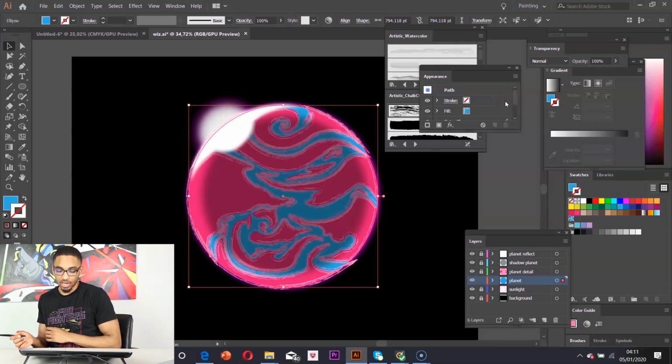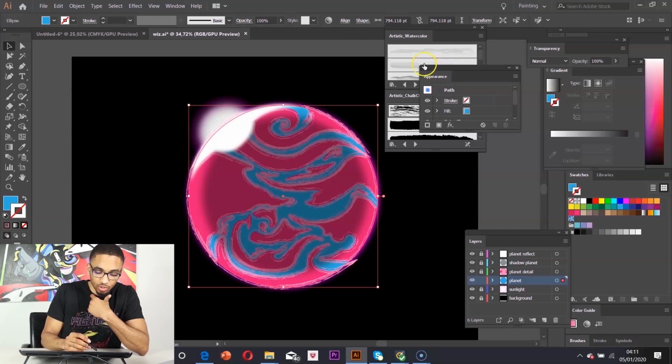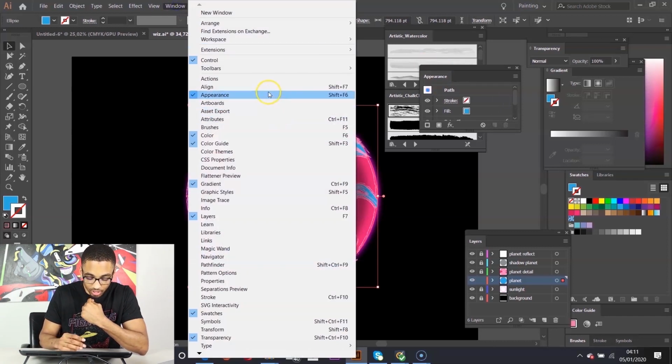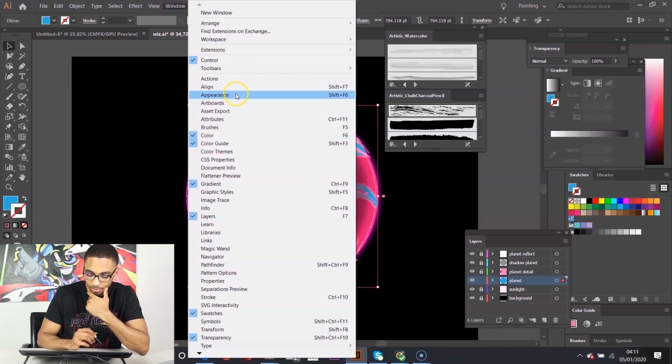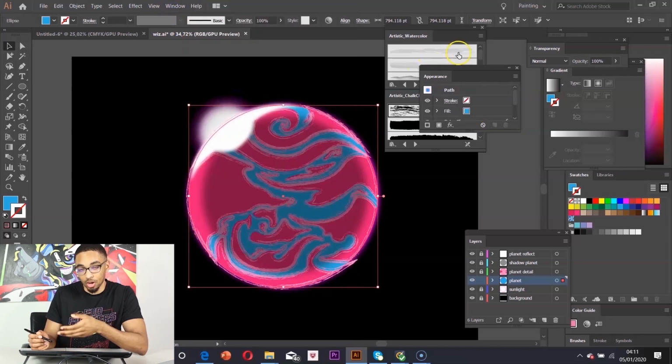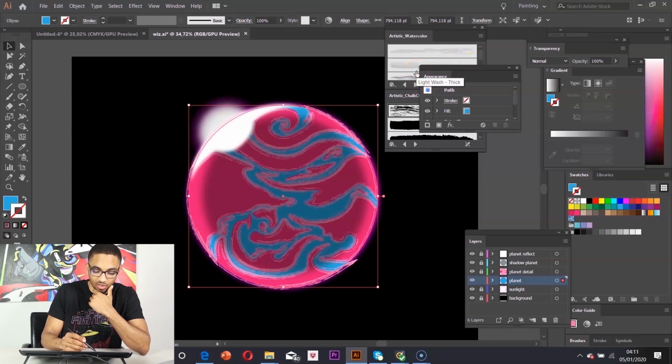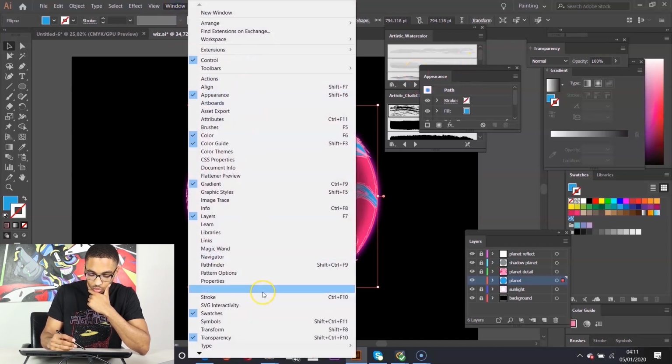If you want to change any effects that you've done to your shapes, go to appearance. So what you're going to do is go to window, and then appearance. But I already have it, so it's already ticked, as you can see, it will disappear. So if I bring it back up, it'll come up. So anything that you lose or you're trying to find something, go to window and it's all here, all your tools are here.